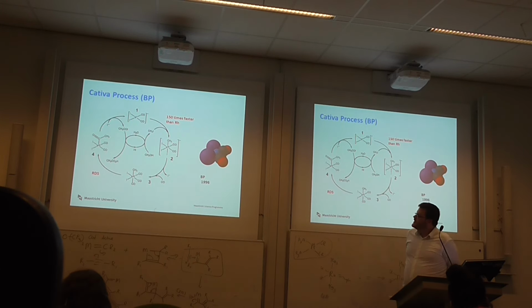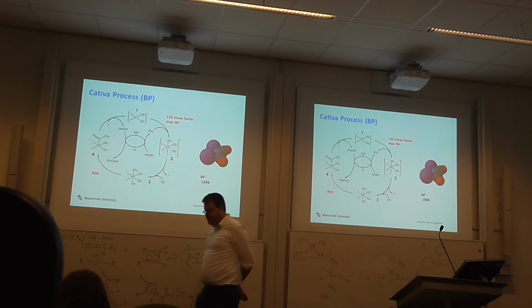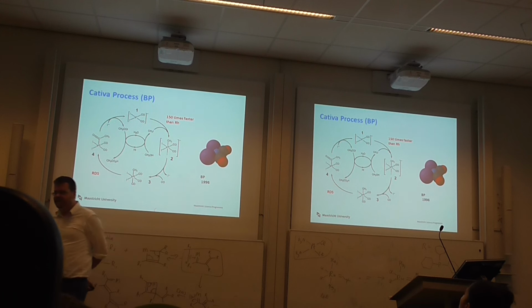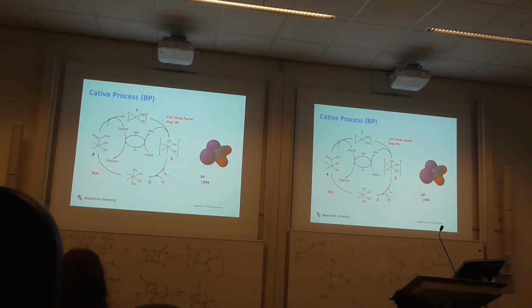Now in the late 90s, what the guys decided to do at BP, so this is not Monsanto, this is British Petroleum, is all they did was they replaced rhodium with iridium. And you have exactly the same catalyst cycle. It's just depicted slightly differently, but it's basically exactly the same. So we've got the square planar iridium complex, and you can basically make acetic acid from methanol. So you see how this is another way that you can think of the cycle.